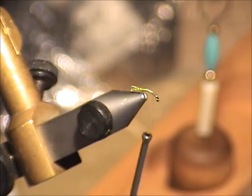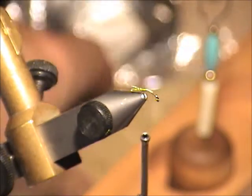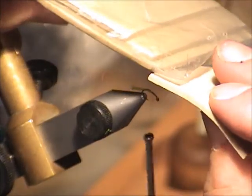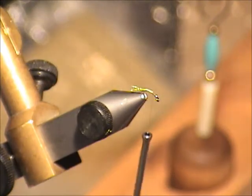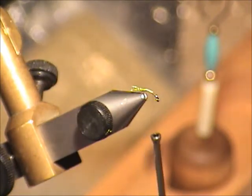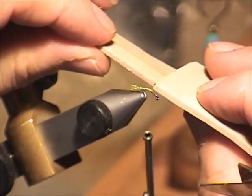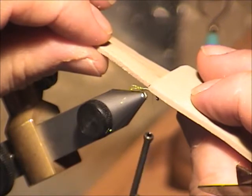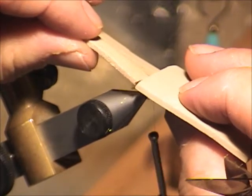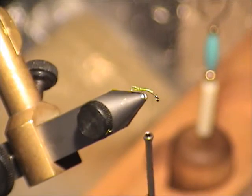I'd like to talk to you a little bit about thicknesses of foam. They're all different. And if you buy foam from Michael's, which there's nothing wrong with doing, just make sure that you get the 2 millimeter. Now, you can see right here that one has more density than the other. Can you see that? So you want to be very aware by feel what kind of foam it is.